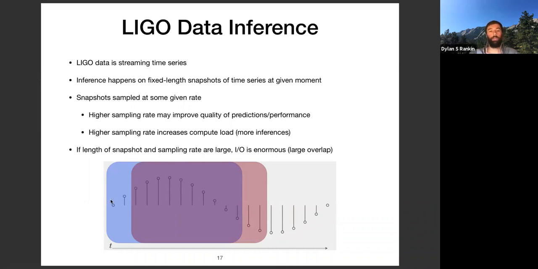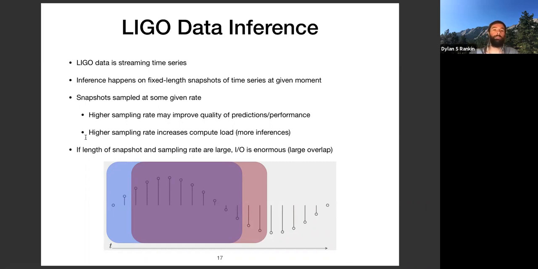In principle, if you're doing detection and you slide this window too far, you might worry that if the event is happening in the middle of my two snapshots, maybe I'm going to miss it if I slide too quickly. So maybe you want to do this sampling as quickly as possible.